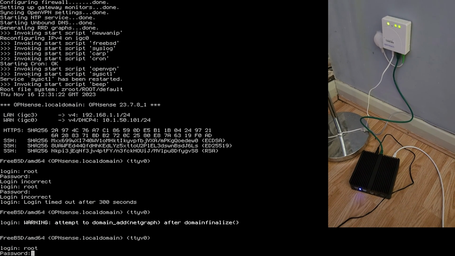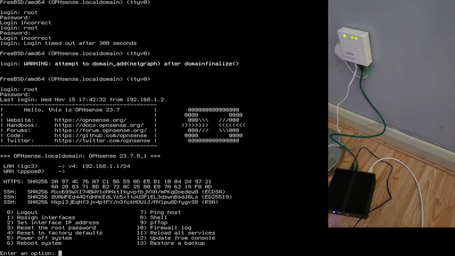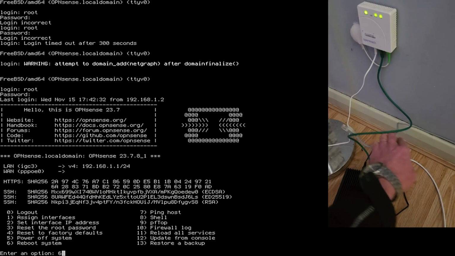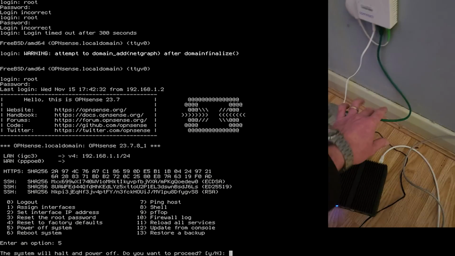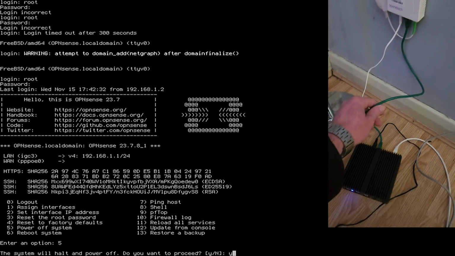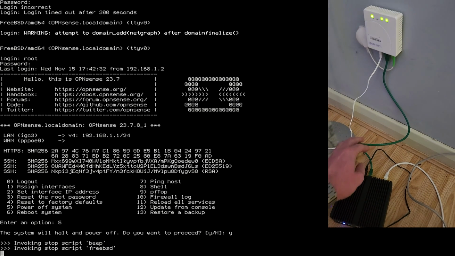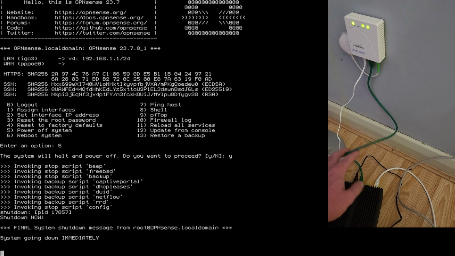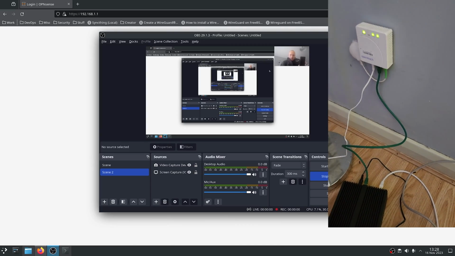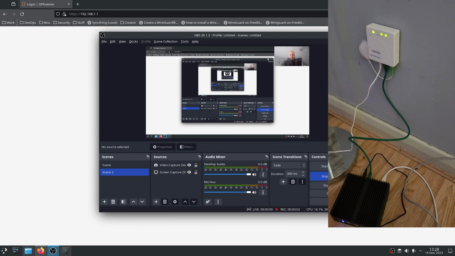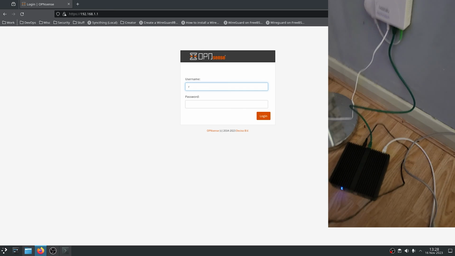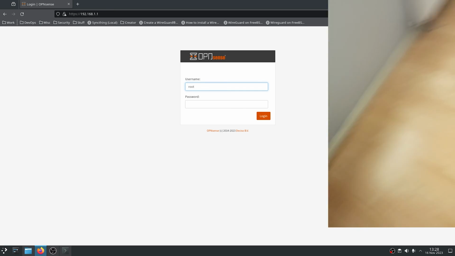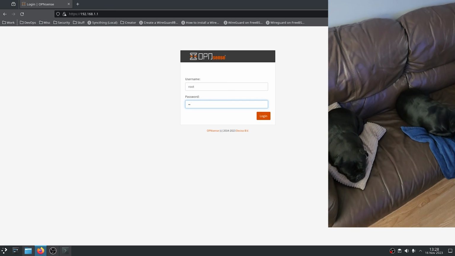So I'm at home. All we've done here is unplug the PFSense router. I've plugged our OPNsense router directly into the NTE. So basically what we're going to do at this point is check on the laptop to see if it works okay. If it doesn't, I've got some little helpers here. They can give me a hand.